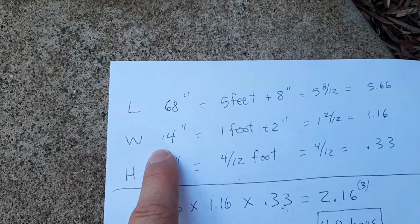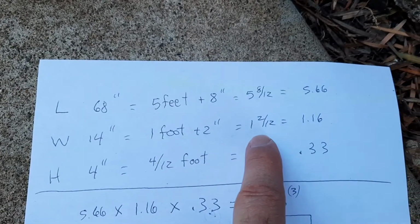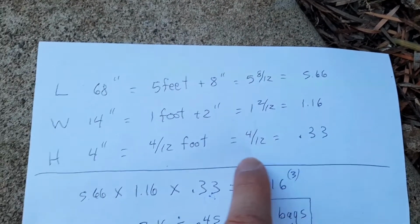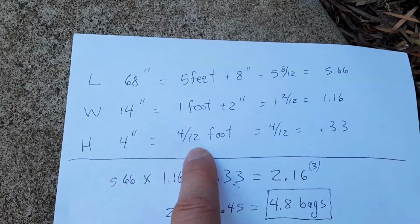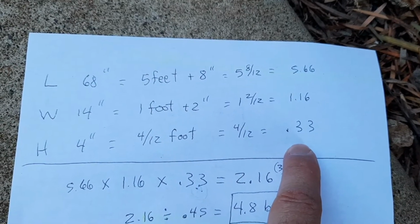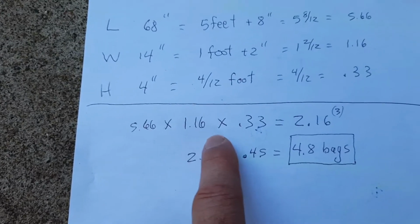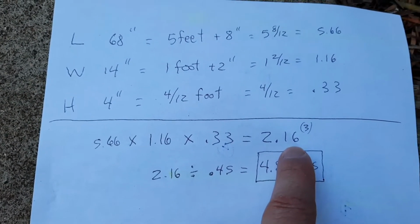Then you look at your width. Again, this is 14 inches, or a foot and 2 inches. 1 foot 2 inches over 12 is 1.16, and so forth. The same with the height. 4 inches, 4/12 of a foot equals 0.33. Then you take length times width times height. This calculation comes out to 2.16 cubic feet.